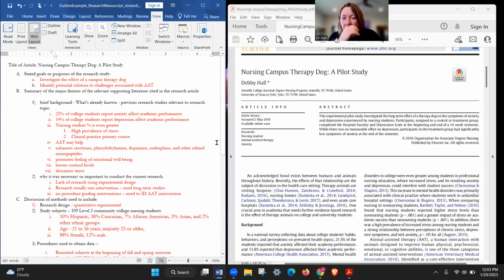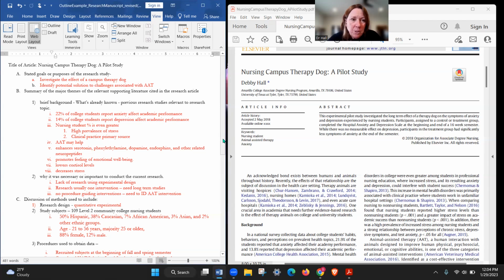Now remember, the outline's not graded. The outline is there for you to be able to review what you need to say to the group when you talk during your presentation. So this is a piece that you're going to upload into the Dropbox for us to use while we grade this in the article. But the piece that gets the grade is the actual conversation, not the outline and what it looks like. And it doesn't matter what color the font is. Don't get caught up in that, okay?